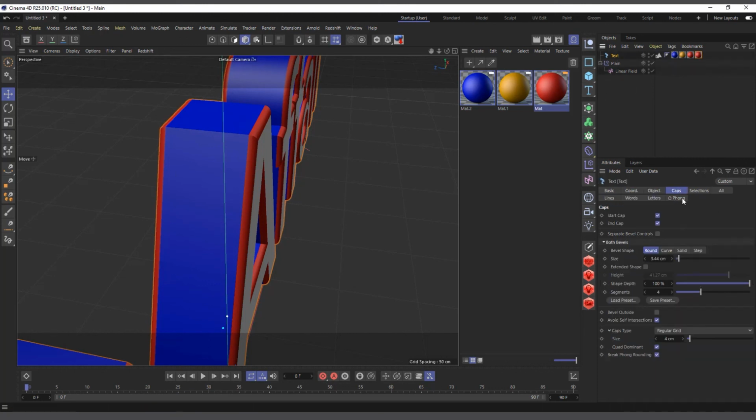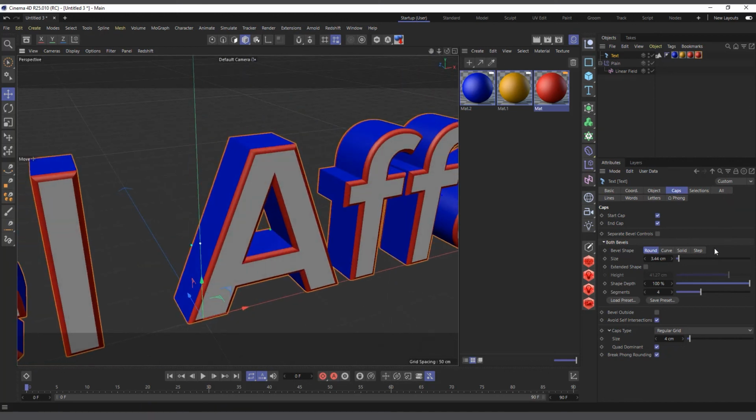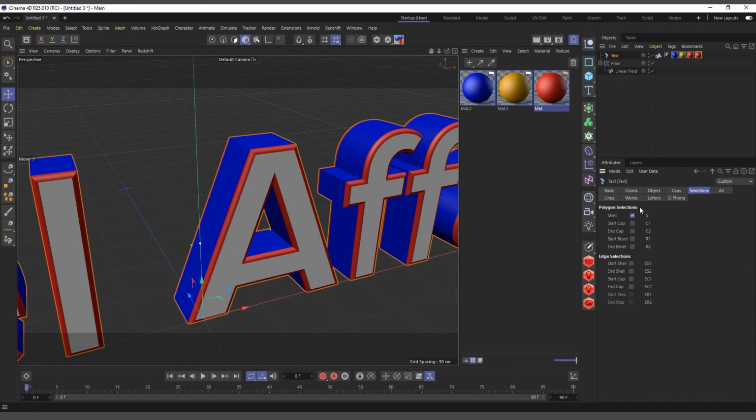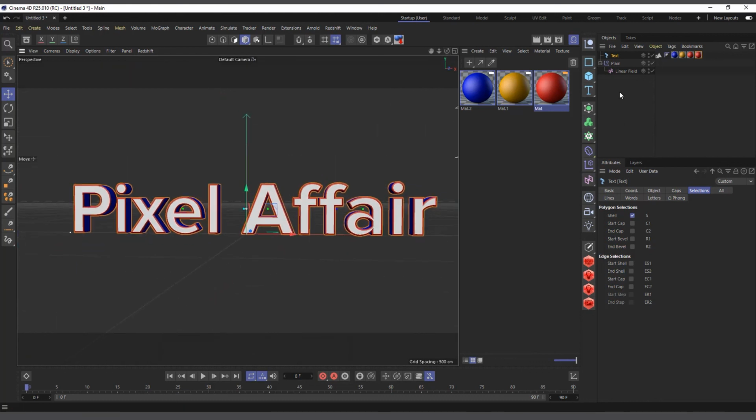But all these things in here, sometimes you might want to use something else on it, maybe a deformer or something else. So you can come to the selection, and now you can check. You can see it has its name here, the shell, the C1, C2, R1, R2, and all of that. And this one is for edge selections and stuff like that. So you can also use it. This one not necessarily for textures, but you can use it for deformers and probably particles, everything that you want to do. So those are basically about the selection tab. So that's all about the Cinema 4D text objects, and I hope you enjoyed it.